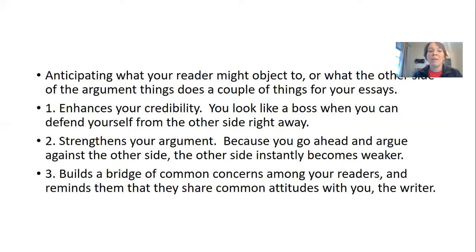It also makes your argument really strong. Just think about that with my son. I have nothing left to say to him except hand him the car keys because he's already mentioned gas money and keeping his grades up. Okay? And it also lets me think, oh, you know what? That's great. Yeah. Number 3, we have common concerns. We were both thinking about the same things. He was concerned about his grades, so he went ahead and solved that. And I was concerned about his grades, and he solved that for me.